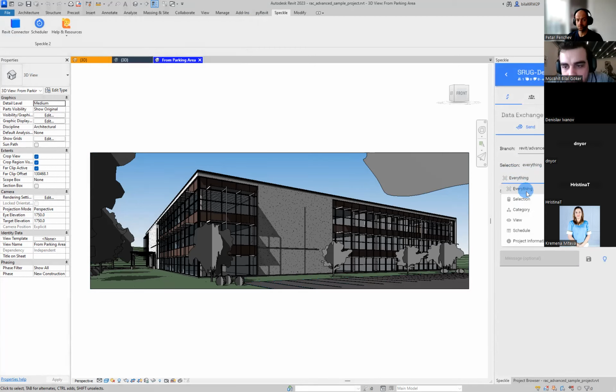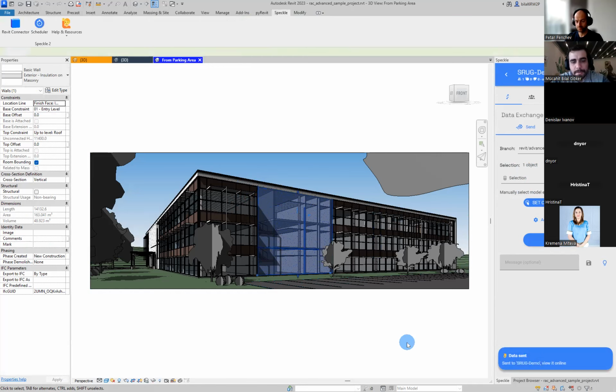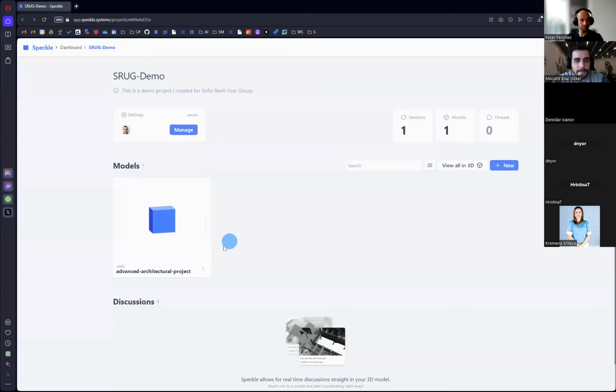All the 3D elements and non-3D elements, project information, and so on. But if you're interested in sending only a specific category or specific filter you have in your mind, you can do so. First, you can select elements and then send those, right? I can simply select this wall, set current selection. So one wall is selected. And if I click on send, what will happen is it will get converted into a Speckle wall and then get uploaded.